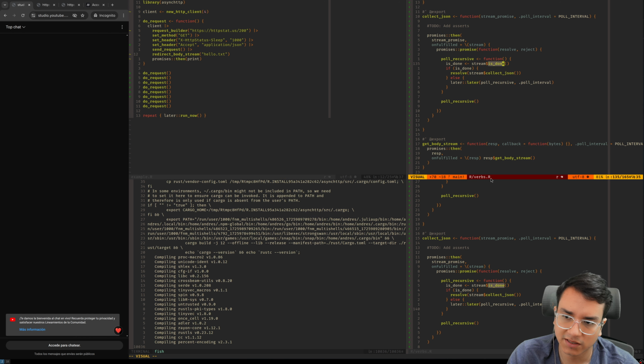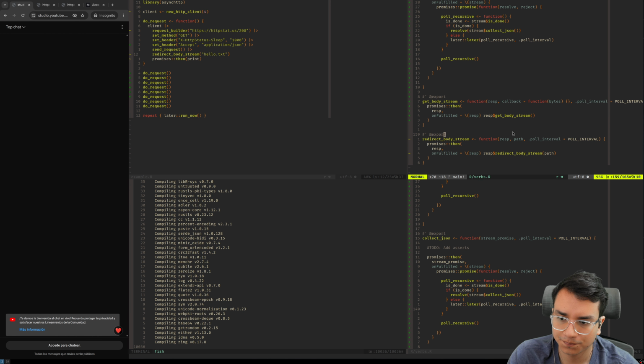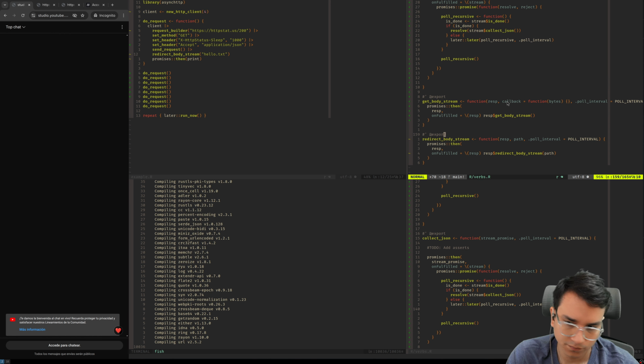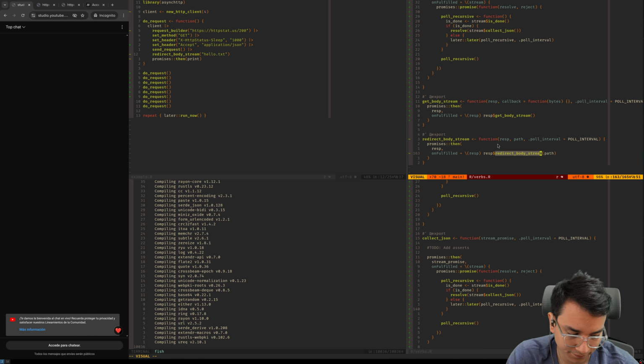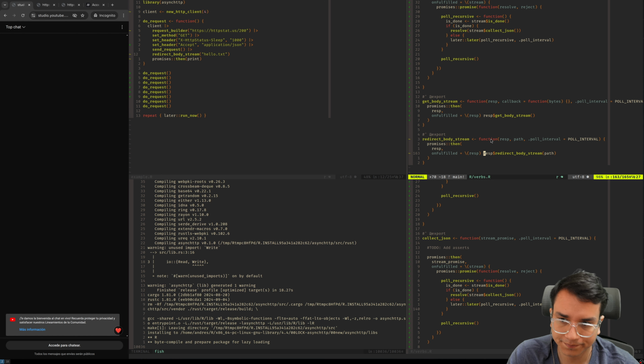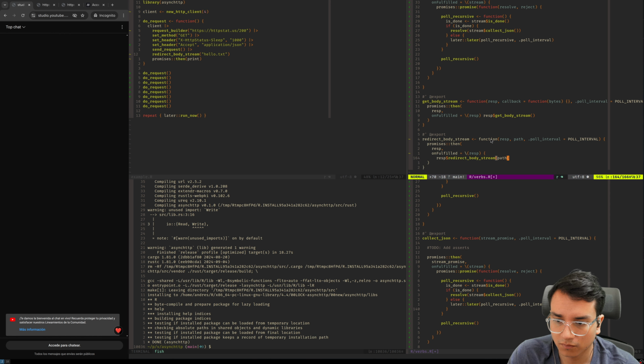And over that, we can check if it's done or not. But maybe we want this to be a promise, because once this is done, I'll figure that out. Maybe we do want to return another promise from here, just a simple promise that fulfills once it's done, because maybe you want to do something with that file, right?